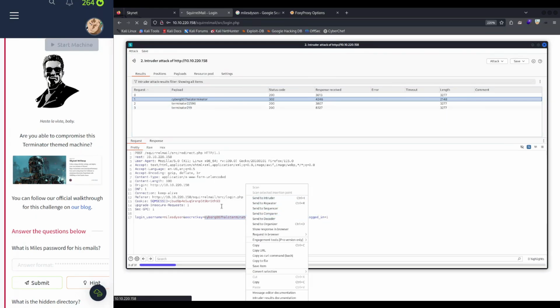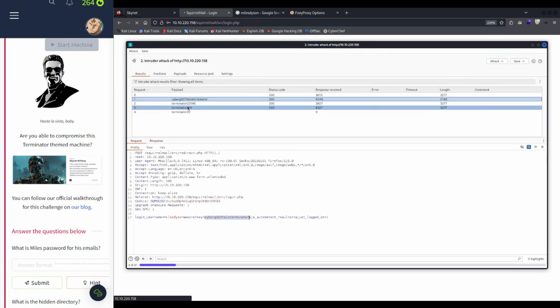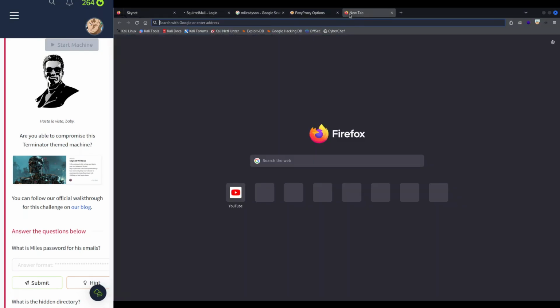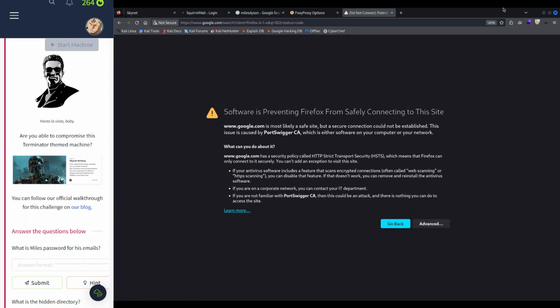The reason why I think that is because of the status code. If you can see here, this password, the one that's not Cyborg 007 or 007 Halo Terminator, its status code is 302, and a 302 status code is some sort of redirect, right? Let me turn off Burp Suite to do that again.